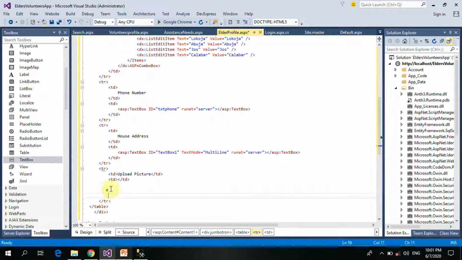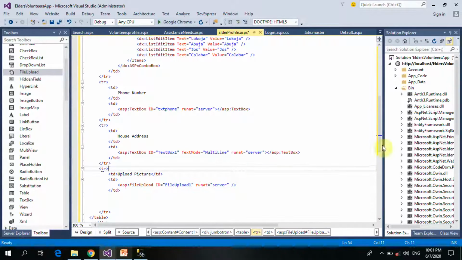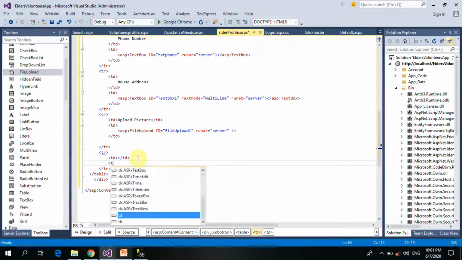Not a tree view actually. I've been pressing wrong keys on my keyboard today. So we can use our file upload, which is this, to be able to upload stuff. Then lastly, we can drop a button.